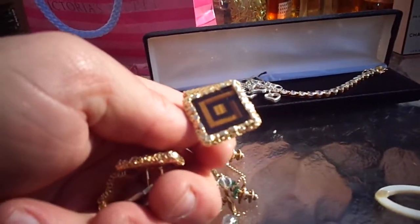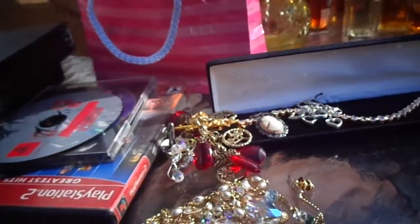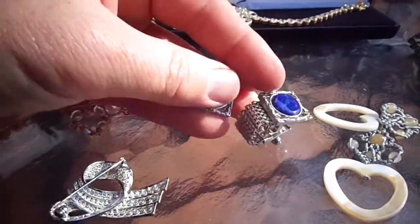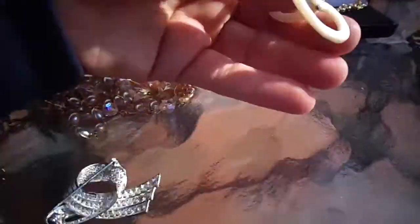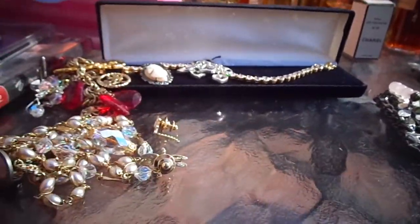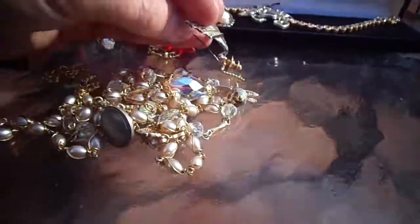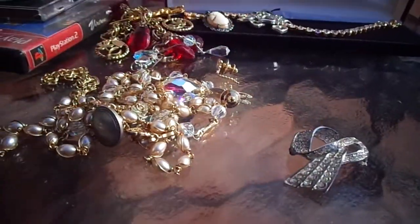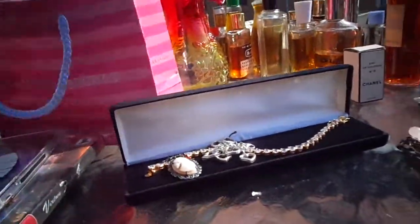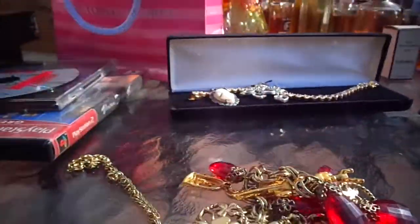We've been buying cufflinks. Here's a nice pair — these are Tiger's Eye and Black Onyx, probably made by someone like Swank. The chunky ones we like. We're going to do a big antique show at some point and guys have been buying cufflinks. Here's another pair, probably blue glass. Here's some nice earrings that look like Mother of Pearl. Here's some more cufflinks. We generally sell cufflinks anywhere from $3 to maybe $10. There's just a little dragonfly piece with somebody's name on it — I don't think it's valuable. Some plain cufflinks will probably sell for $3 or so.